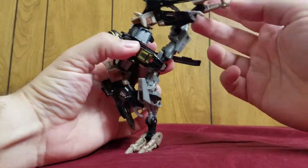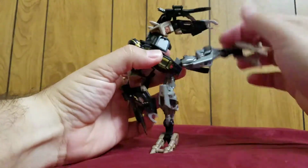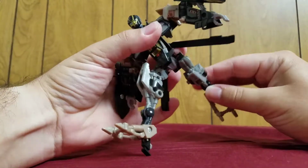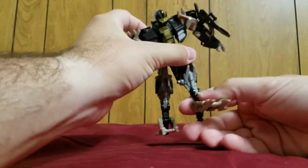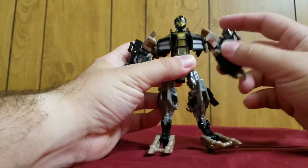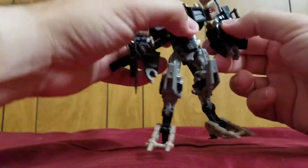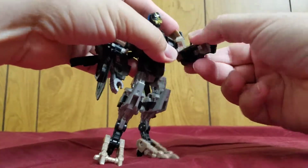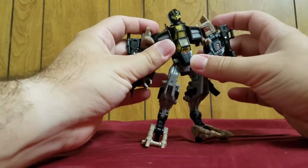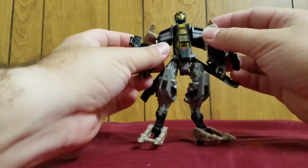And a really good kick. Knee there, far back, far forward. And joints galore to work with on the legs. And also elbow there, that far back. Same for the right hand. And that's it for articulation.